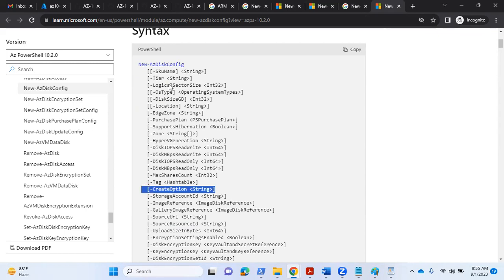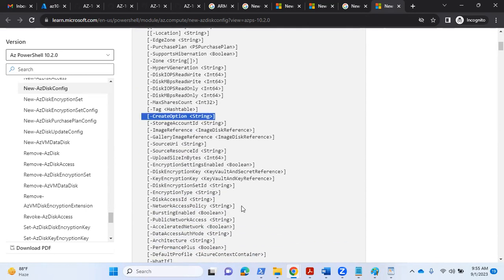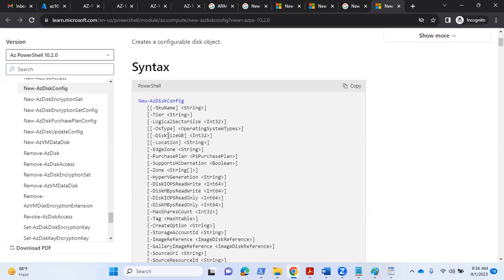So SKU name, tier, disk size, tag, create option, and after this these two things: network access policy and allow public network access, and the other one, public network access. So one, two, three, four, five, six, seven things.